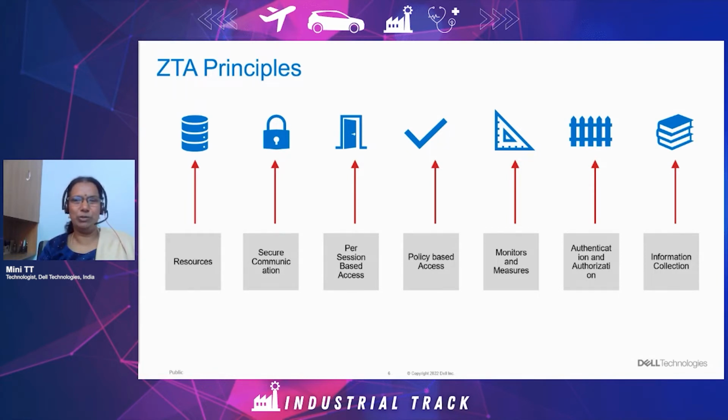And the next is that you monitor and measure how the system is performing. We could use that information also for defining how these policies are to be adjusted dynamically. And authentication and authorization are dynamic, and they are enforced before access is allowed. That is another principle talked about here. And then we have information collection. As much as possible, collect information on the current state of the asset, the current state of the system, the infrastructure and the communication, and use that for improving the security. So that is where this dynamic adjustment of policies and access control happens.